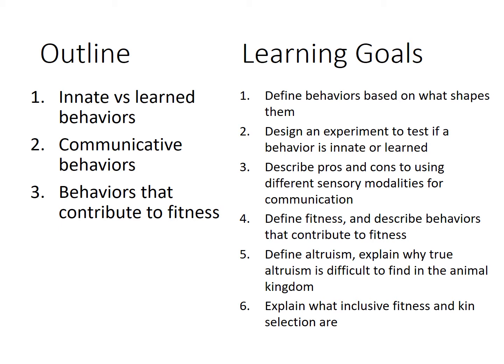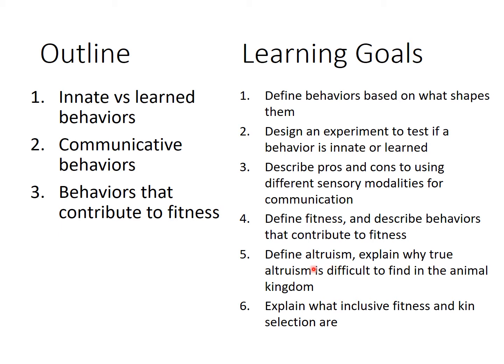So you should be able to define different types of behaviors based on what shapes them. You should be able to design an experiment that differentiates between learned and innate behaviors. You should be able to describe disadvantages and advantages to communicating using different senses or sensory modalities. We're going to talk about fitness, what it means, and you should be able to describe behaviors that contribute to fitness.